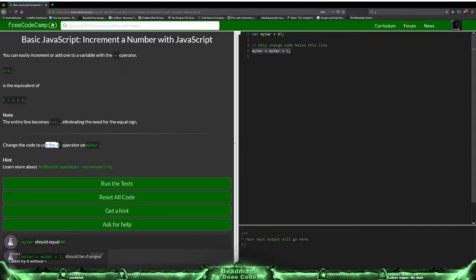So you need to change the code to use the plus plus operator. Here's the plus plus operator. You take the variable and you just add plus plus to it. And that's literally it. The entire line becomes I++, eliminating the need for the equal sign. You said you were adding the equal sign, but it tells you here, eliminating the need for the equal sign. They're trying to confuse us. All I can say is just read it, because the information will be in there.